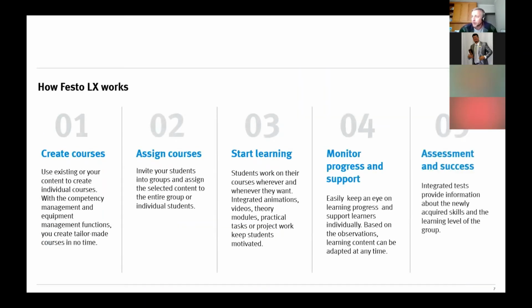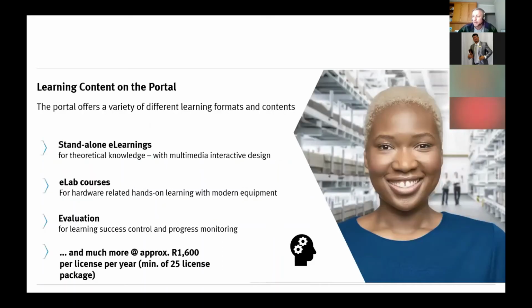Now, just a quick overview of how it works. So with Festo LX, you will create the courses for your employees, for example. In your company, you will assign different courses to the employees. They will start learning. There's progress monitoring and support. And then at the end, there are some assessments, and you will rate the success of the employees. As I mentioned, there are standalone e-learnings for theoretical knowledge where you do not need any hardware. Then we've got our eLab courses where you make use of the learning systems hardware if you do have it. And then we've got our evaluation courses where you can monitor the progress.